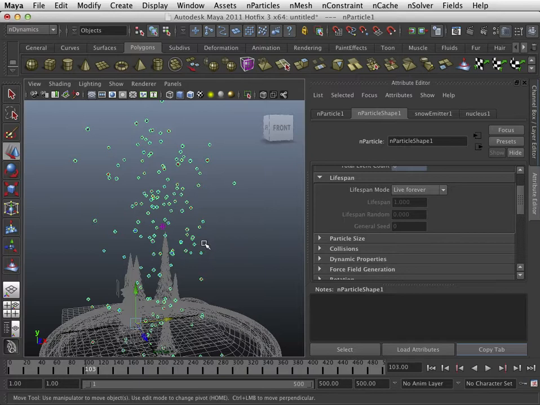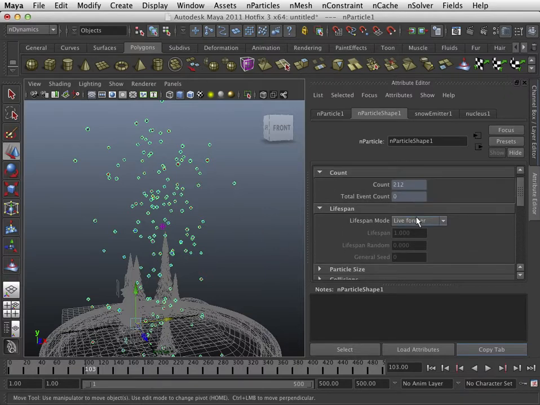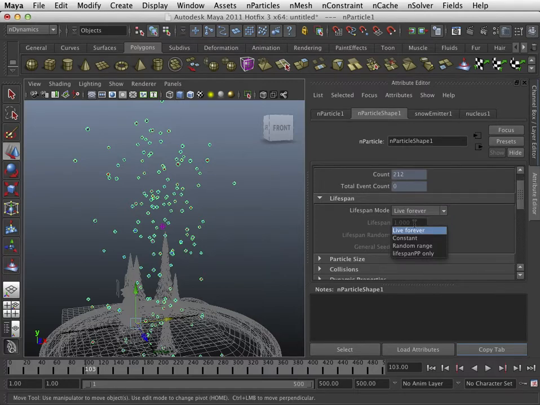You could potentially have millions of particles in your scenes, and each one of those has a position in XYZ space. The idea is it can become a real drag on your system. So it's not always a good idea to have tons and tons of particles when you have the option to have them die off over time. You can have them live forever, and usually Maya can handle it up to several thousand without having a drag issue. But I like to give it a random range.